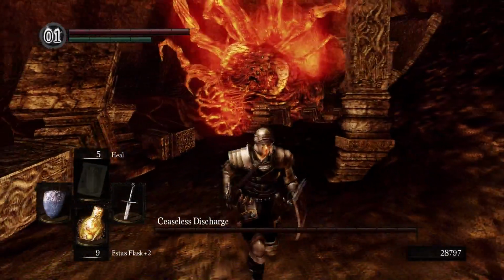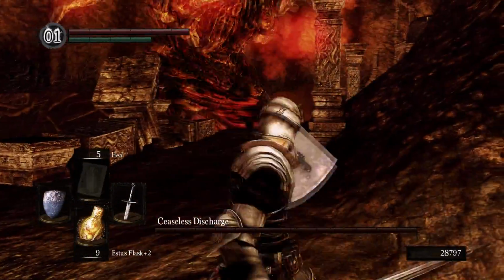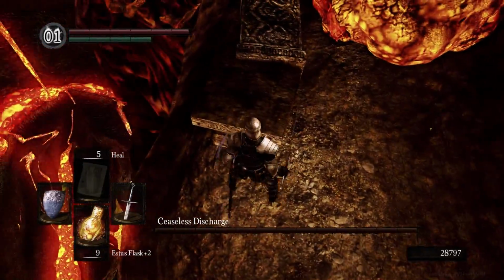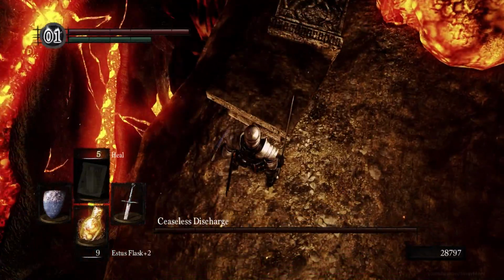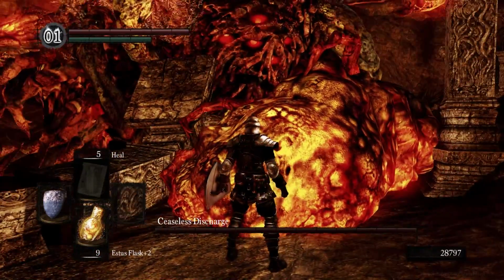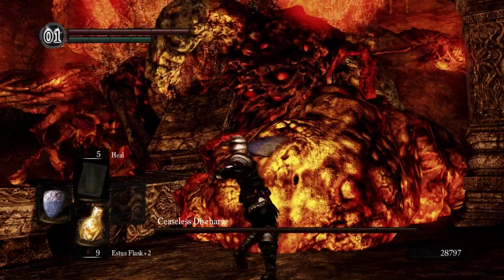Let's see. Did I do it right? Yep. Because you'll see, he's now sort of hanging. He jumped from where he was over to here, and now he's just hanging on the edge. Which means, sorry, Ceaseless Discharge.